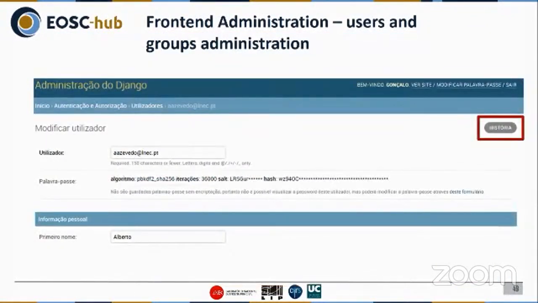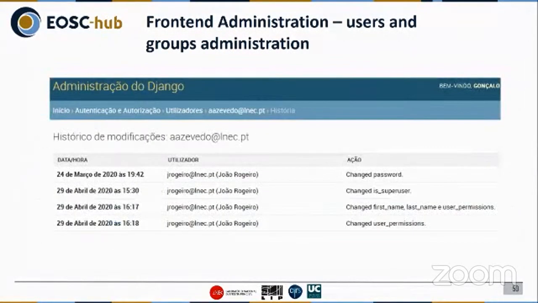If we select a user, here we selected Alberto, we have access to its history, some information according to the register information, for instance, first name, and also we access the history of actions done to this user. With this slide, we wrap the presentation for front-end concept, implementation, and software overview.